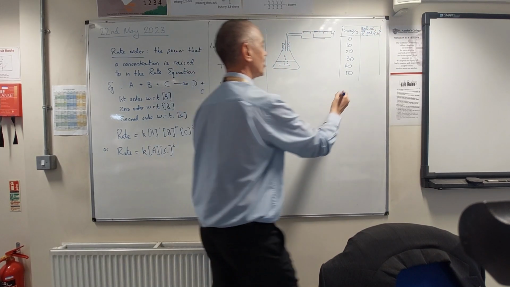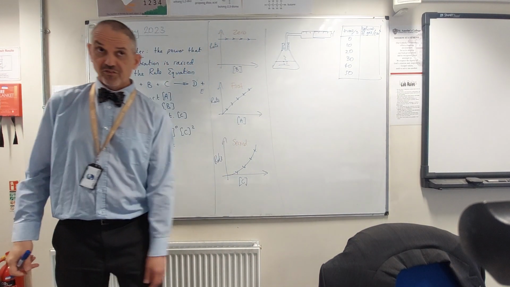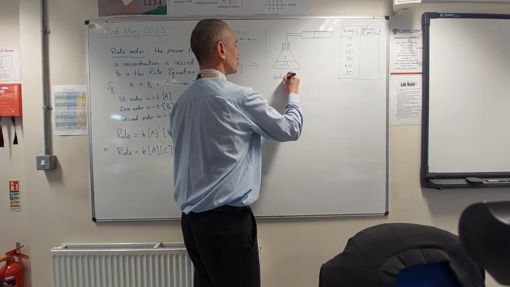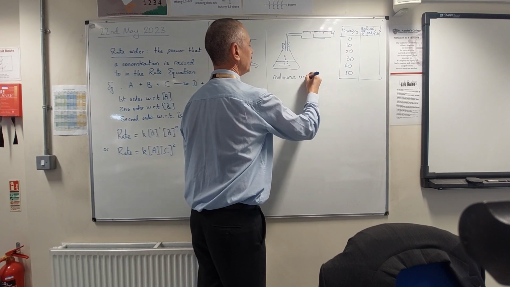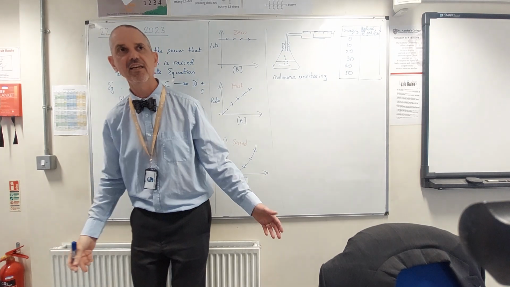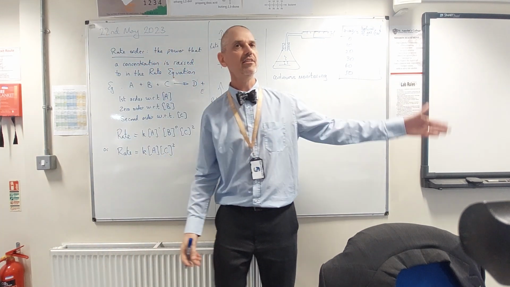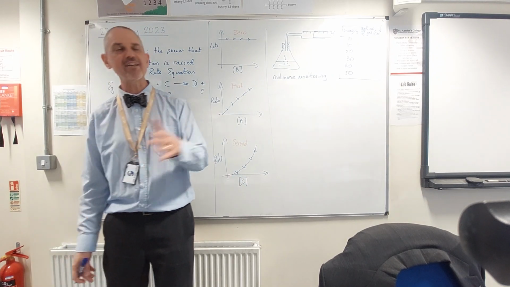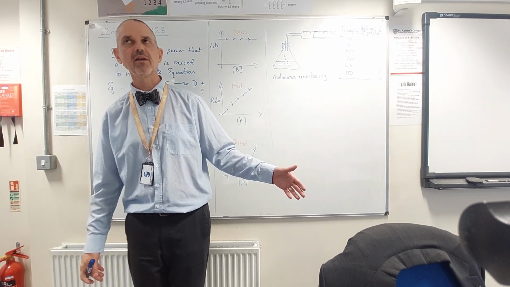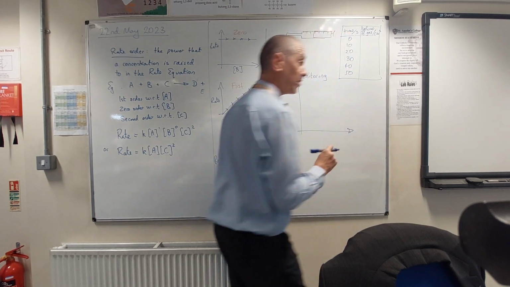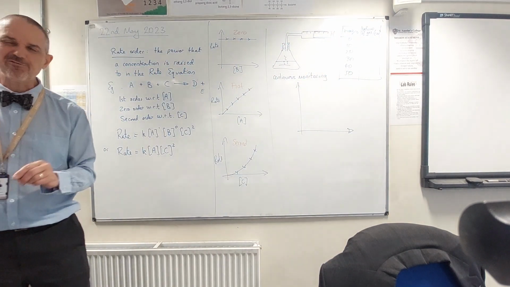Okay, so you can imagine that. It's called continuous monitoring. Continuous monitoring is where we watch one experiment take place and we take readings every certain amount of time. Could be 30 seconds, could be a minute, whatever it is. We take a reading every now and then, we draw a graph. But I just want to focus on the fact it's a different graph now.